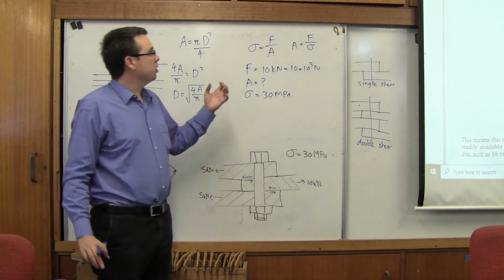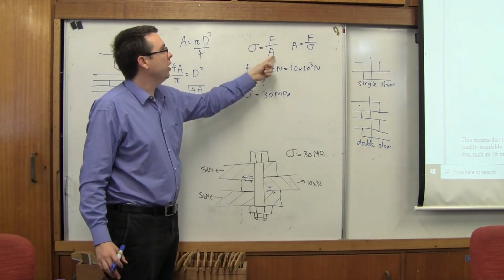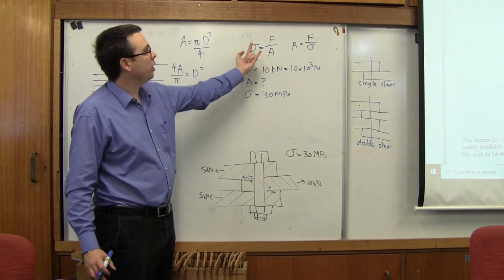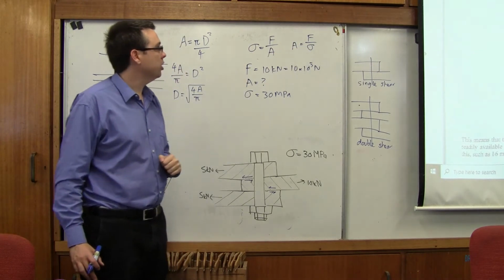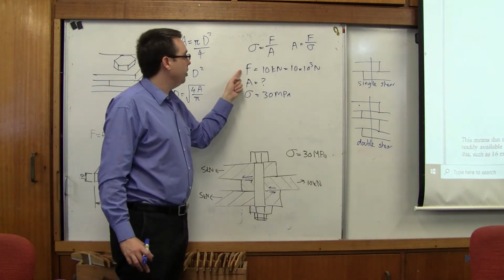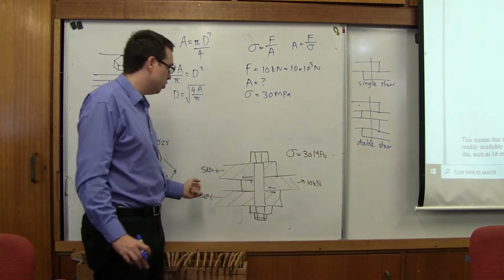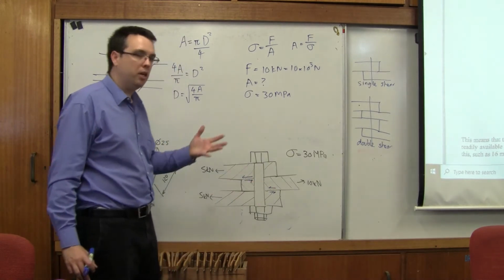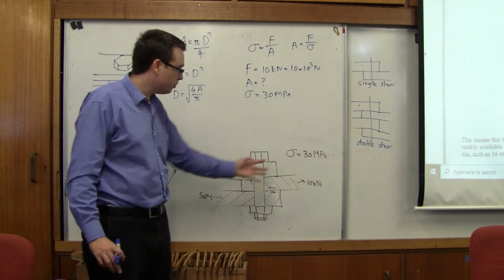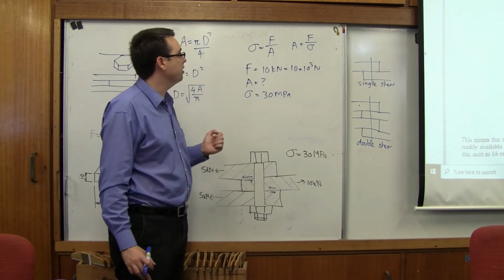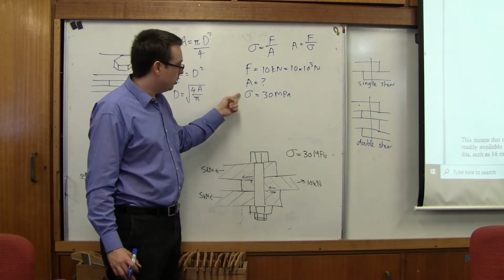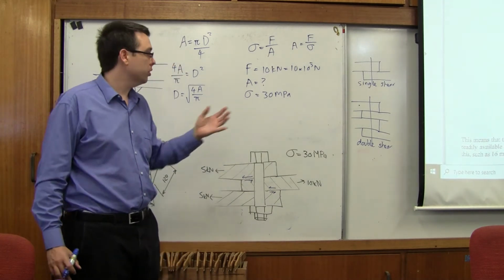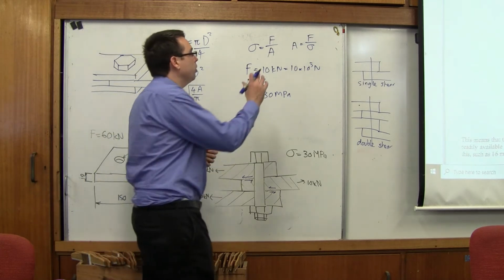In our situation here, what we know is stress equals force over area. What I've done is rearranged that formula, so I've swapped stress and area. We've been given that the force is 10 kilonewtons. Some students get confused that there's 5 on this side, 2 lots of 5 versus the 10. But in this case, we can think of it as 10 and 10 on both sides, so 10 is the force we're using. The allowable stress, or the strength of the material, maybe the factored strength of material, is 300 megapascals. But what we don't have is the area.